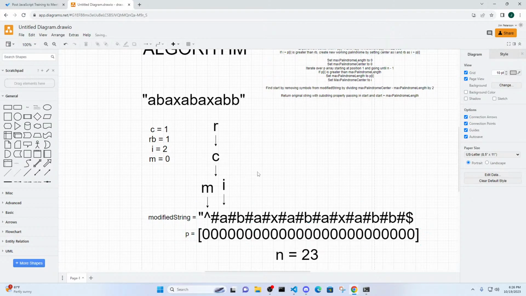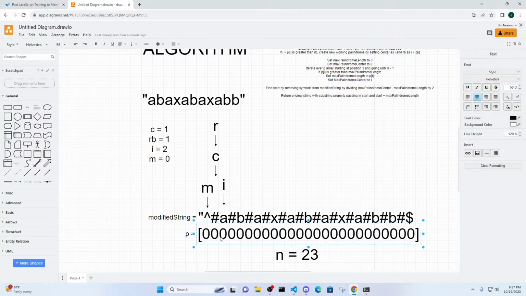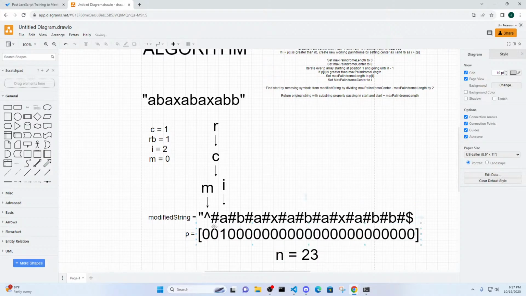And so basically this is our P array. So what I want to do is calculate I plus P[I], which is 0 plus 1. So I is 2 plus P[I], which is 0, plus 1 is going to give me 3, because 2 plus 1. So it's going to point to this right here. And then I'm comparing that character with I minus P[I] minus 1. So since this is 0, I is 2, and we're subtracting 1, we're comparing this character with this character here. And since these characters match, we're going to change this to 1, because they match.